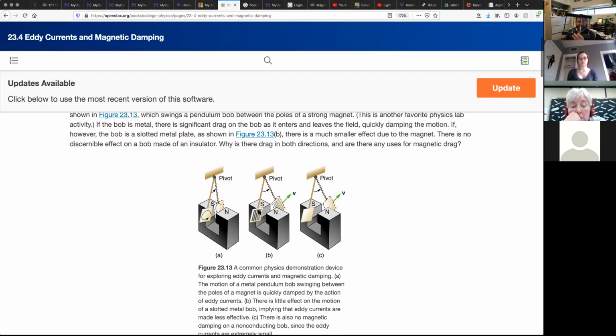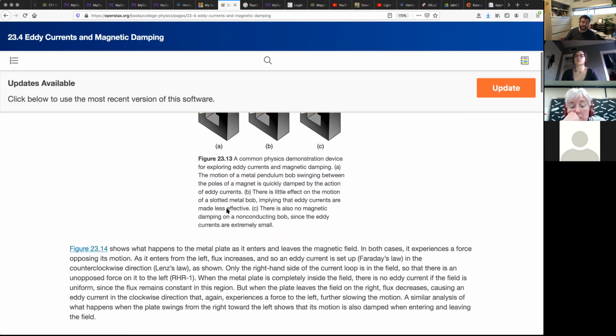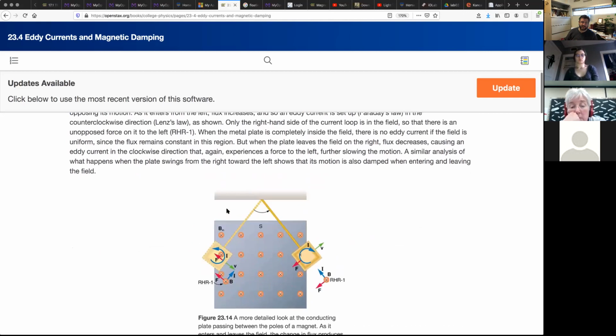However, if you cut a bunch of slits in the aluminum, it won't work out so well because there's not enough room for these eddy currents to get going. You can make tiny little eddy currents in here, but you can't make lots of big ones. And so these tiny little eddy currents will not slow this down nearly as much, and you won't get this magnetic damping, we call it. Damping is a slowing down of the movement. And so this is kind of like the opposite of the previous section where we created movement with current. Here we're damping movement with current. And it can work either way, depending on the direction of the current and the purpose for it.